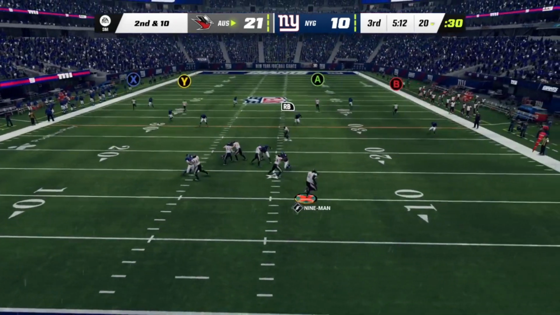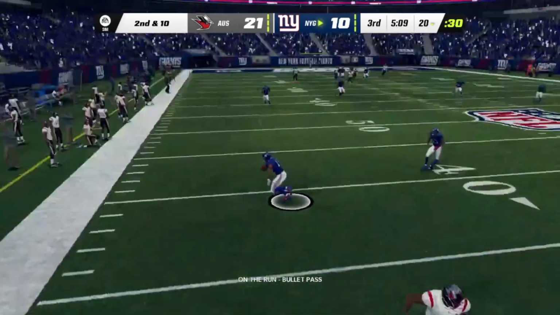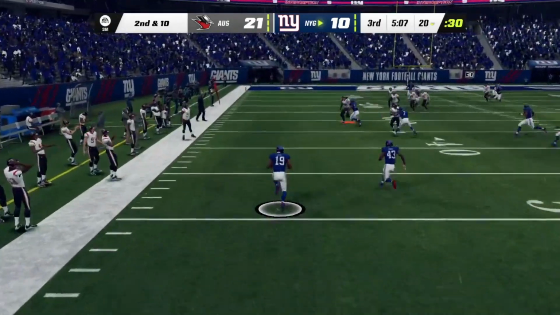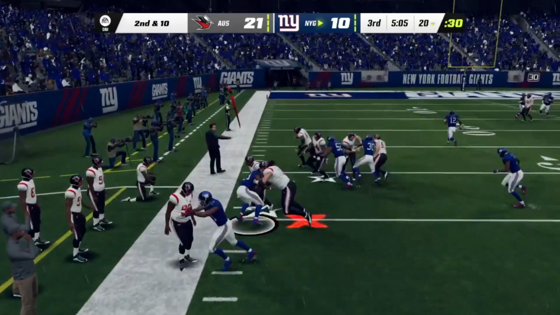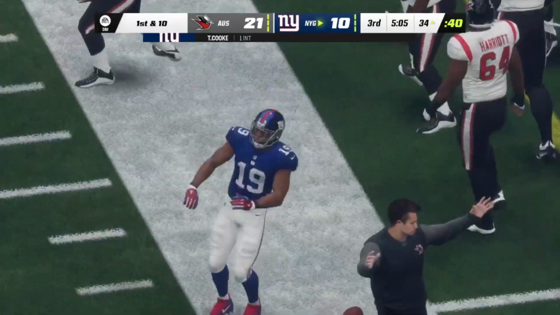They'll drop to throw. On the run, he'll let this go deep right side. Oh, he tries to force it in, and it's intercepted. And the Giants are going to take possession of the football.